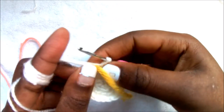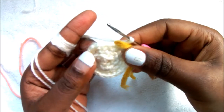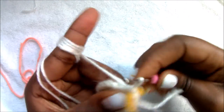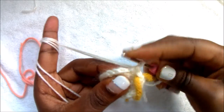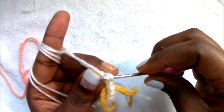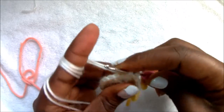Okay, so after you're done with your fourth round, in our fifth round, we're going to do 3 single crochet, increase, 3 single crochet, increase all the way around. So you're going to go 1 single crochet, 2 single crochet, 3 single crochet, and then increase in the fourth stitch. So you're going to do 2 single crochet in the same stitch. Okay, and then you're going to repeat that again.